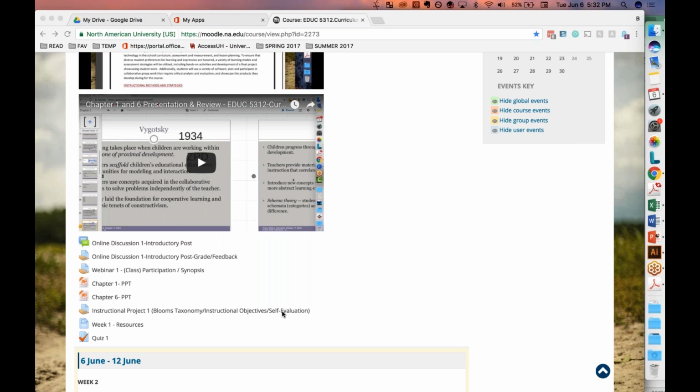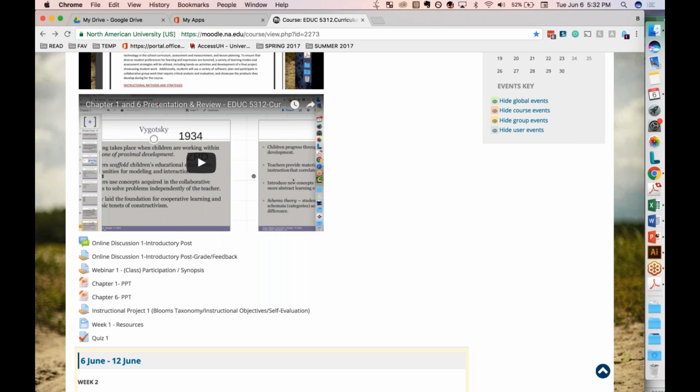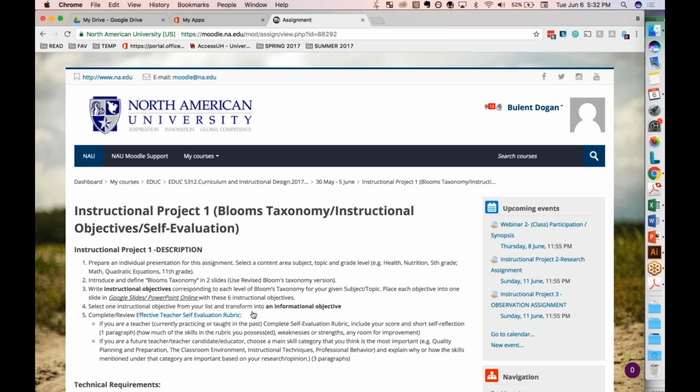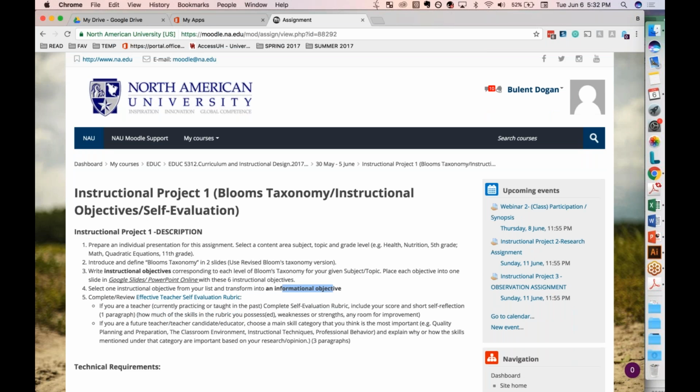Besides that, one of the common mistakes with instructional project number 1 was the difference between instructional objectives and informational objectives. As we talked about before, most of the students were not able to correctly identify the differences. Your objectives were mostly in the form of informational objectives, typically missing condition and criteria components.